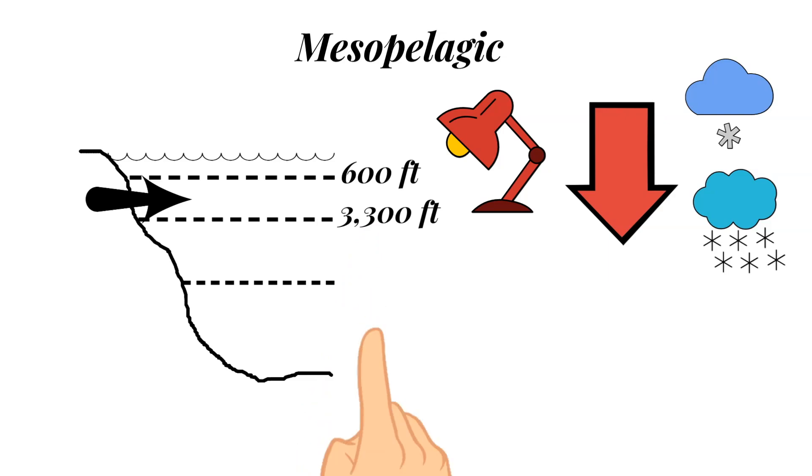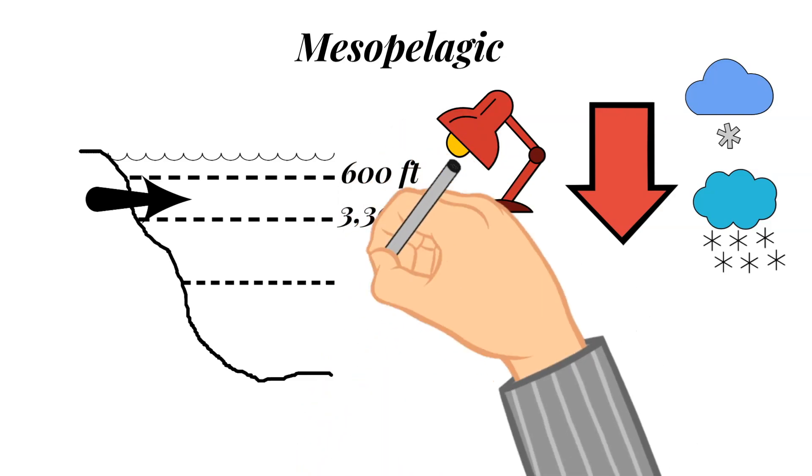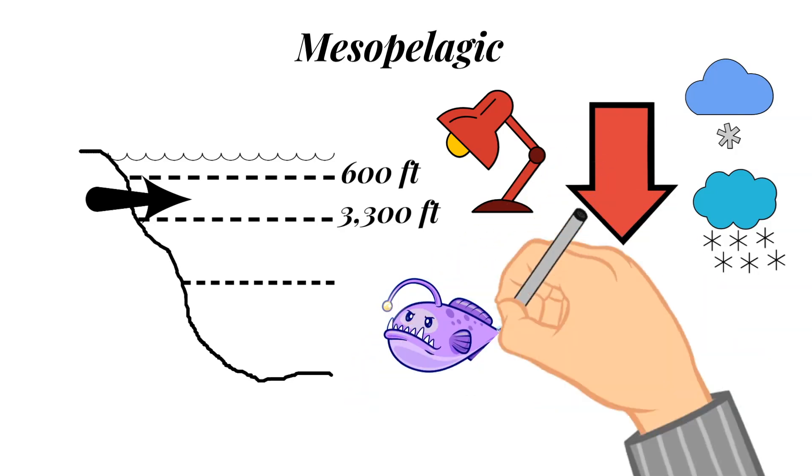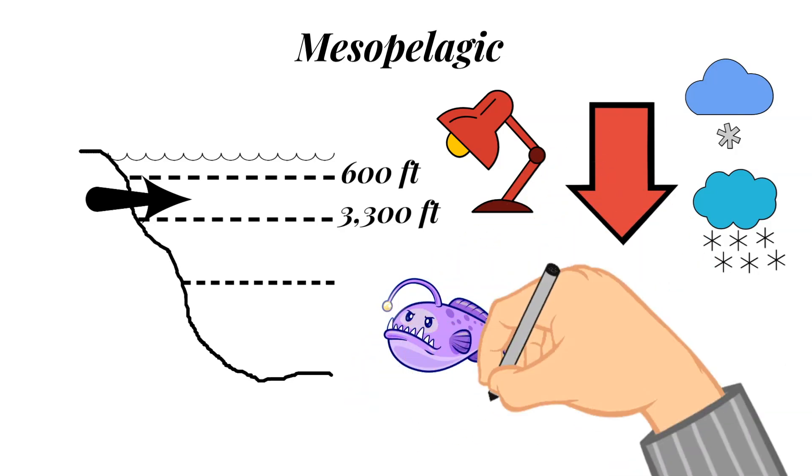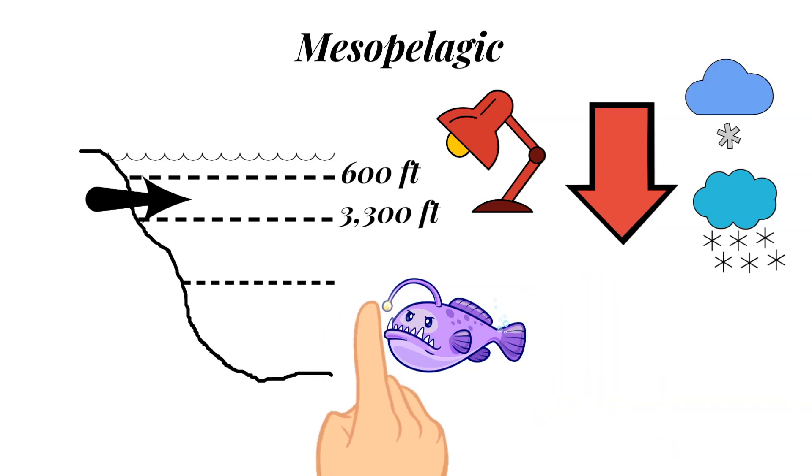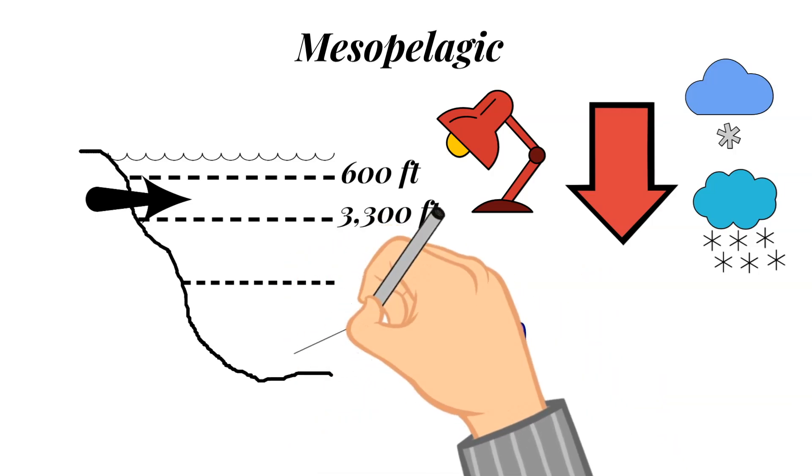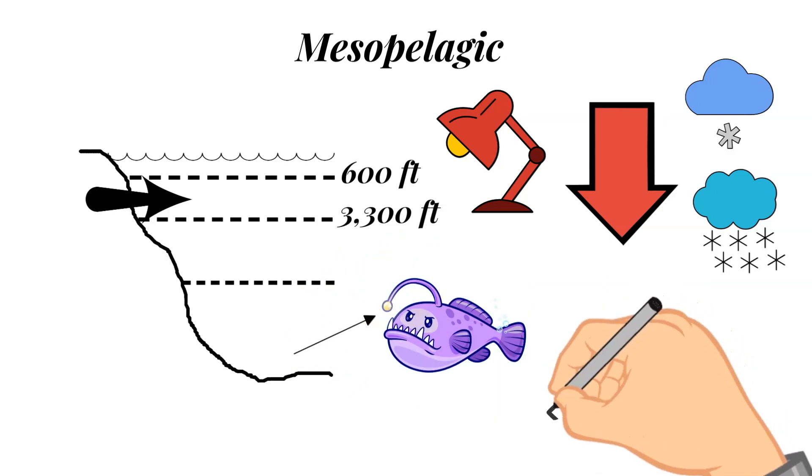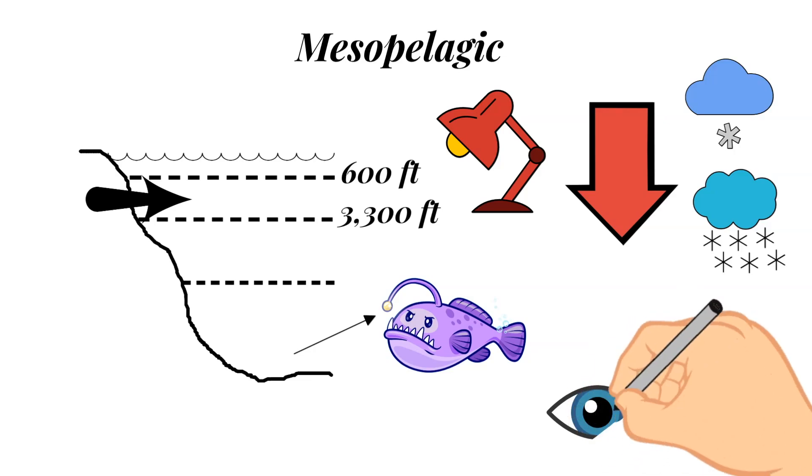Now, because of the beginning of the lack of light, a phenomenon called bioluminescence begins to appear on organisms in this zone. And that just means that these creatures can create light using their bodies. Another aspect of animals that live in this twilight zone is that the eyes on the fish that live here are much larger to allow as much light into them as possible. And they are generally directed toward the surface.